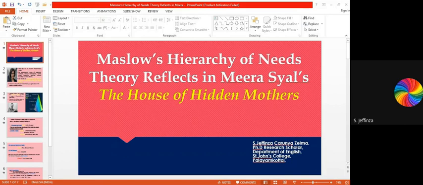There was a young woman who was a physiotherapy student. Her father was an agricultural laborer who had sold land to pay for her studies and worked double shifts to bear it all. She was the first in her family to attend college. She had a male companion who was a software engineer. Both of them had just seen the film Life of Pi at a cinema complex and boarded an empty bus. Their only companions were 5 men and the driver. She expresses the social evil that had happened to women.